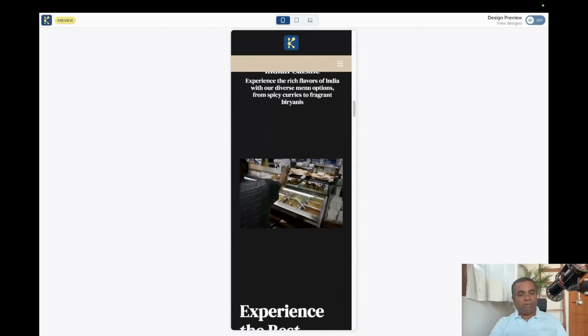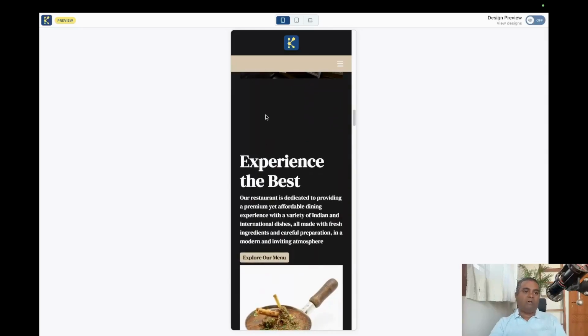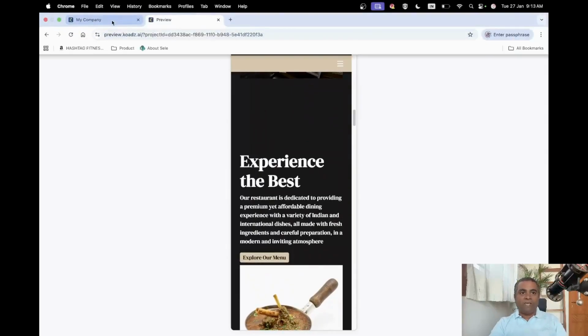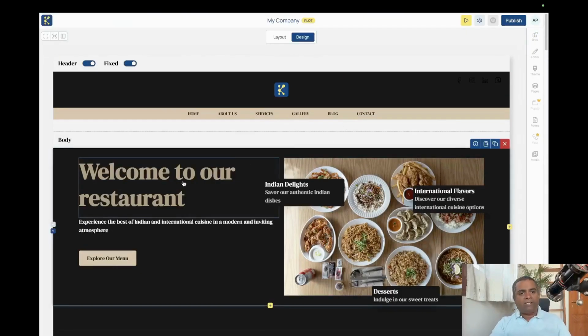What is great about Koadz is that the website that gets built is already responsive across different resolutions and screen types. All right. There is a lot of editing that you can do with this. We will come back to this later, including text and images, and how to add greater functionality. But right now, let us just publish, and let us see how easy the whole end-to-end flow is.